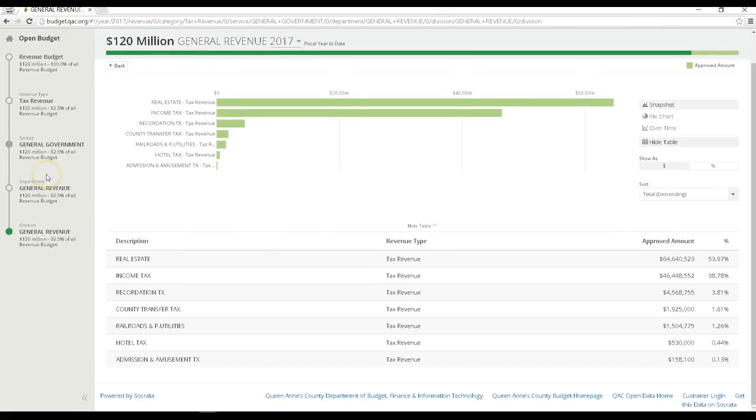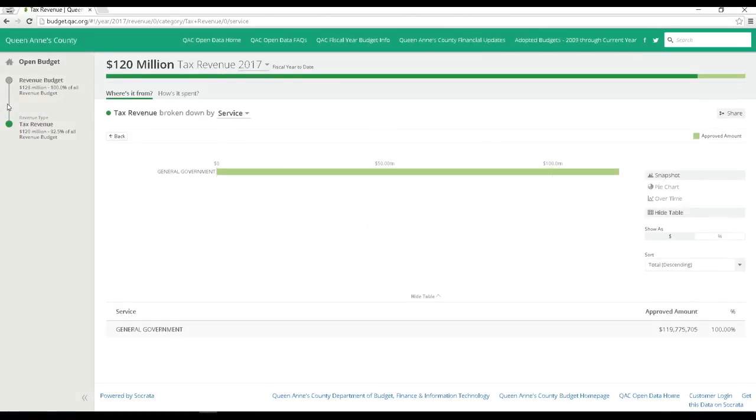Now over in the left, you can drill back up to the higher category levels. Also at the top, you can select the year you want to view. For now, we just have 2017 in here, but we will be loading prior years in the next few weeks. Quick note here, at the top of each of these open data pages, there are links back to the data home page, a link to more help and assistance, as well as all the budget information on the county's website. We'll visit the FAQ page a little bit later.